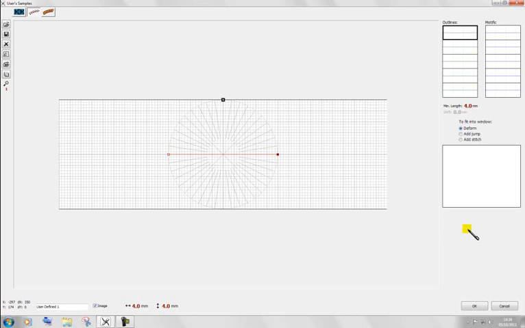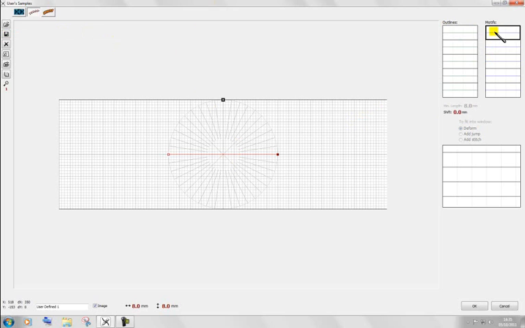On the right-hand side, you've got outlines and motifs. Now, you don't have to make two of the one motif. You make your motif, you save it. When you've saved it, you can come back into User Editor and click on Motif and go and open your saved design, bring it in, and it will show up there.